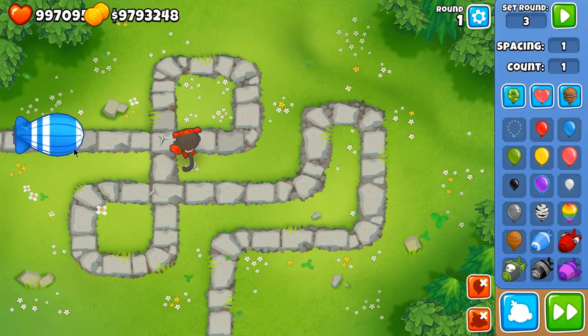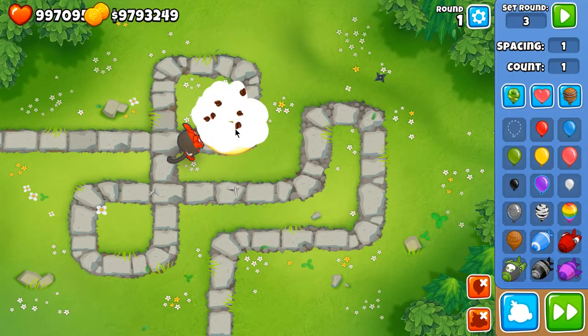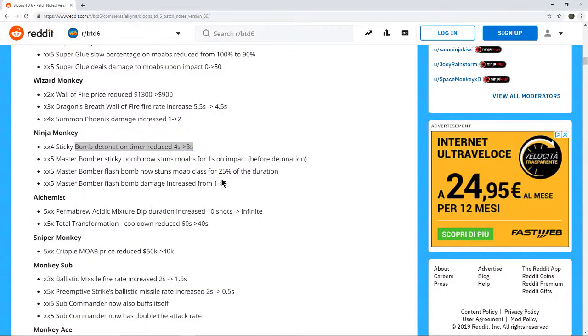So instead of 4 seconds, now boom, 1, 2, 3, and it destroys. Then it plays another one, and so on. But not only that, the 5th upgrade now, the sticky bomb is gonna stun the mobs for 1 second before the bomb explodes. But also there is another stun now, because the flash bomb is now gonna be able to stun mob class plus as well for 25 of the duration.